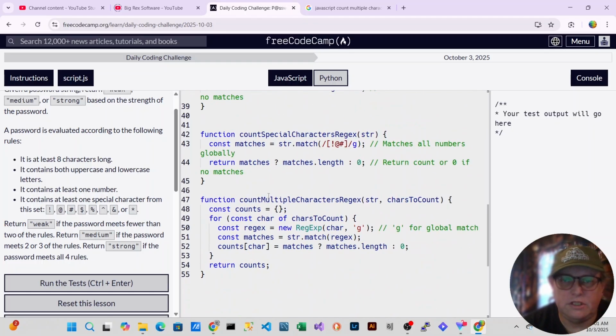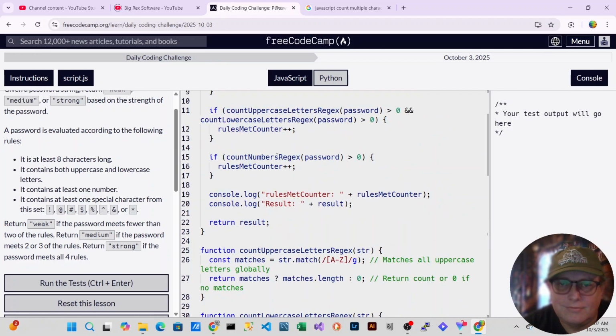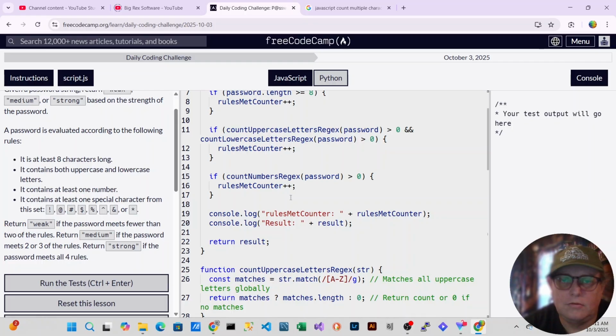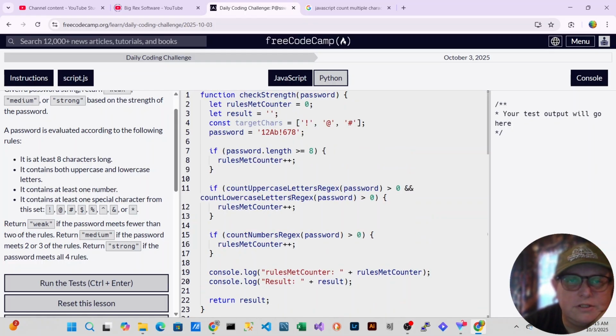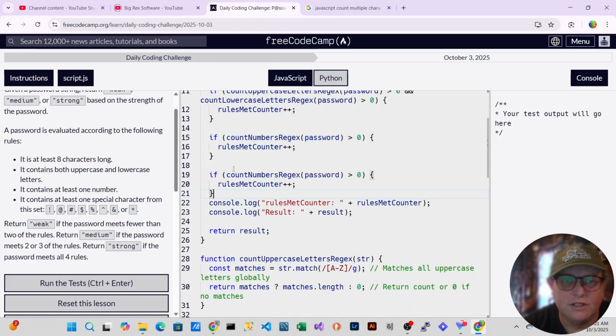And my function name was count multiple characters regex. Wait, did I even put the if statement in? Well, you know what, that would help. Of course. Okay, let's try this again.